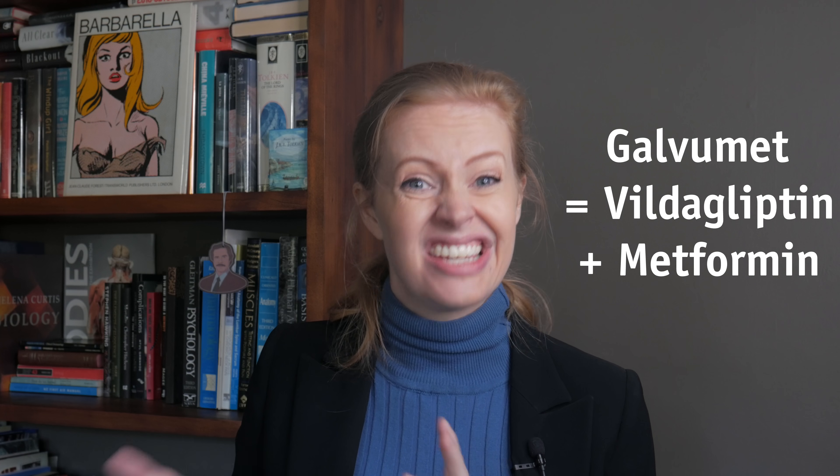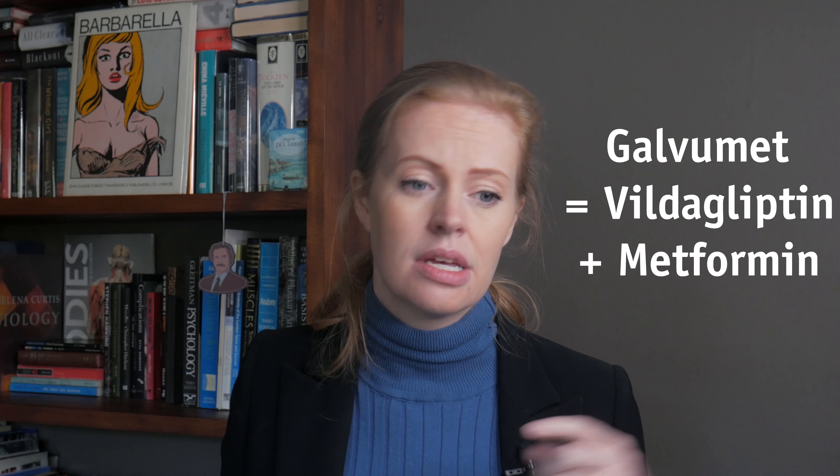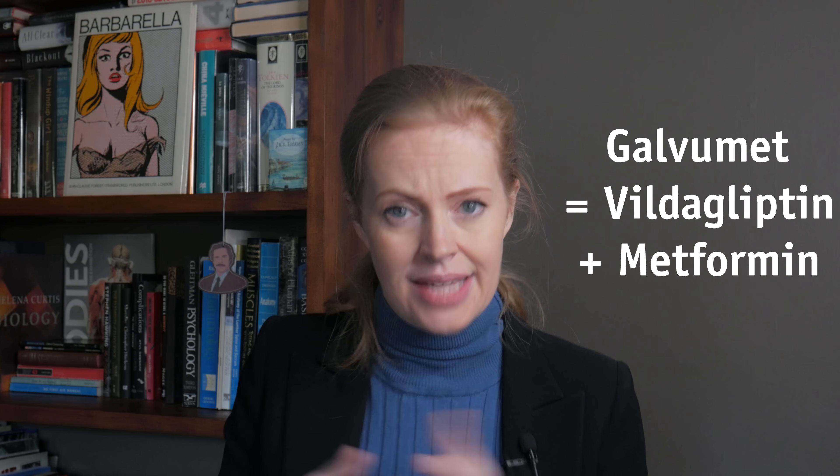How do you take metformin? Well, metformin comes in different dosages — normally 500 or 850 milligram tablets. They can be given as sachets and also as part of a combination treatment. It's really common nowadays to see metformin combined with other diabetes medications, like in Galvomet for example, which has Vildagliptin and metformin in the same tablet together. It's also quite usual to be on insulin injections and metformin tablets.